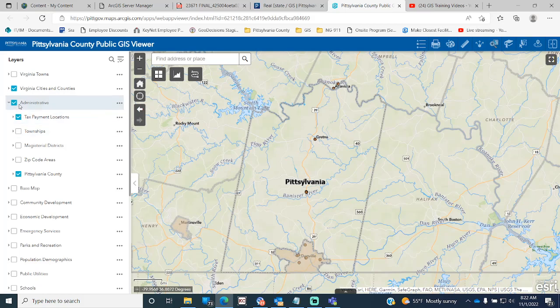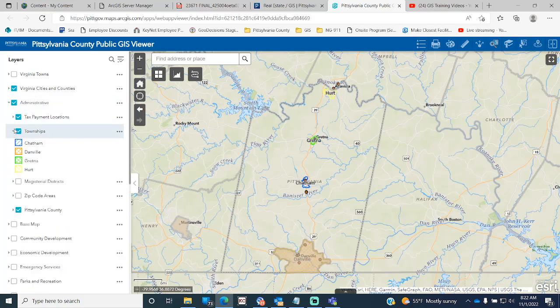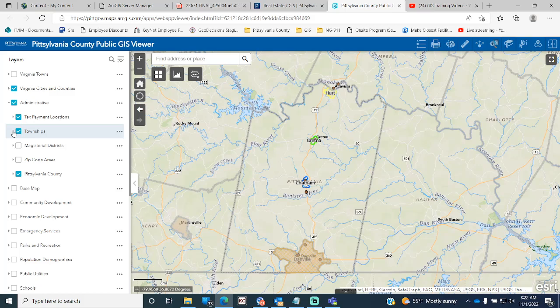Okay, and so in order to view the layers within a group, you need to turn the layer group on, and then within that, after expanding that layer group, turn on any additional layers that you want to see or work with. These layers, some of them are interactive, which I will show you later.